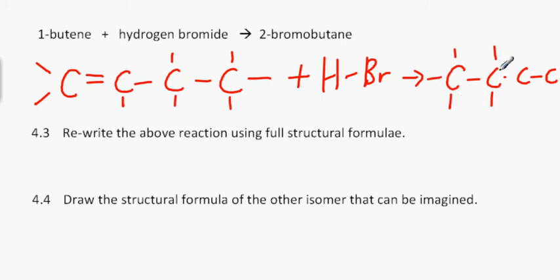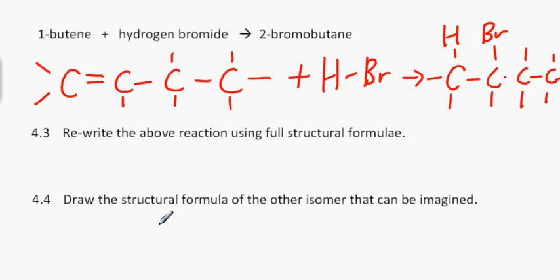Hopefully you remember that the Markovnikov rule says that the hydrogen goes on the carbon that already has the most hydrogens. This one already has 2 hydrogens, and so the hydrogen attaches there and the bromine attaches there, and you would then fill in with hydrogens on all the other carbons. So there need to be hydrogens at the end of each of these lines that I've drawn to get you your full set of marks. Now that's the one isomer that can be formed, with the bromine on carbon number 2, so 2-bromobutane.